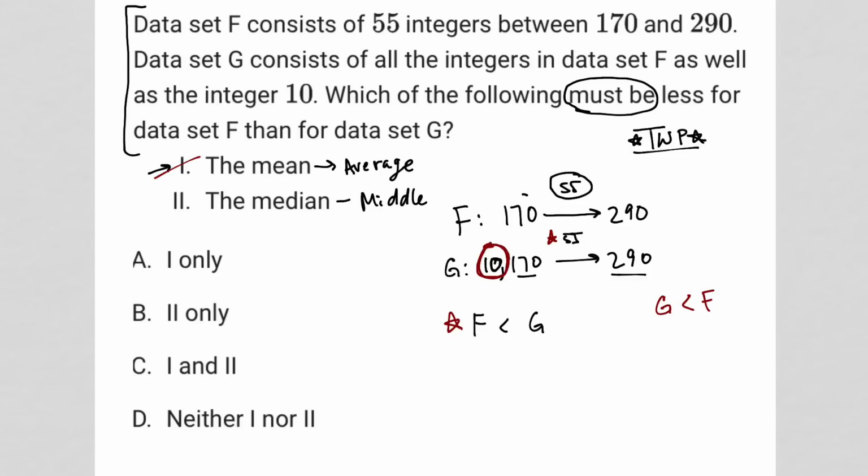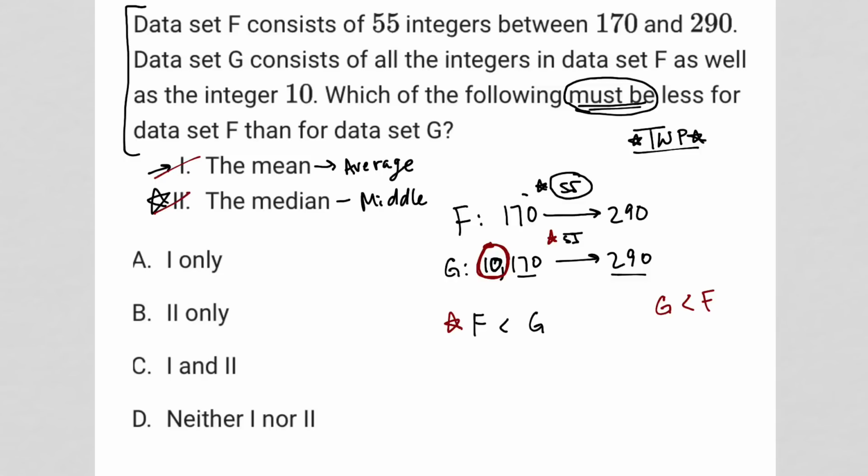And that's even trickier than the mean because I have no idea what these numbers are here. I have no idea if all 55 numbers are 171 or all 55 numbers are 289 or they're evenly spread out across 171 to 290. I have really no idea. So to give a statement about the median, meaning the middle number, and have to say that it must be accurate, I just can't do that, right? So for that reason, choice 2 is gone.